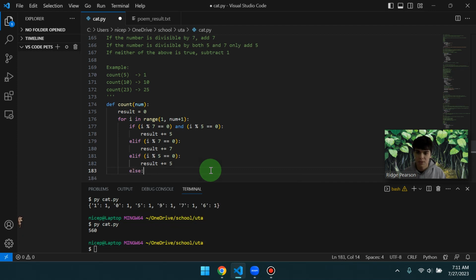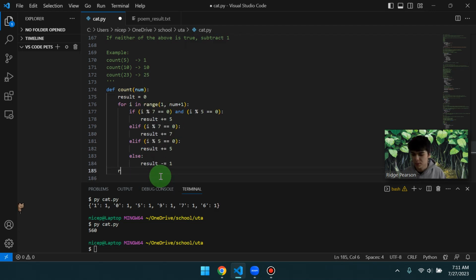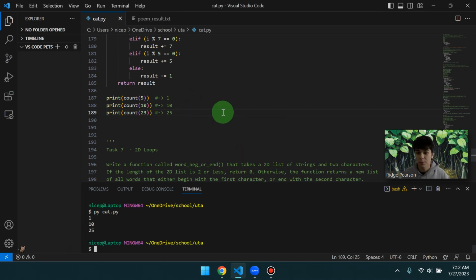And our default, just else, if these conditions are not true, we're going to subtract 1. So result minus equals 1, and then we're just going to return the result. Now down here, if I was to print out these test cases, we should get 1, 10, and 25, which we do.